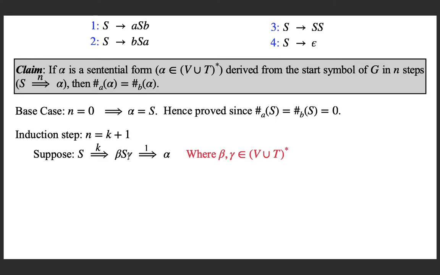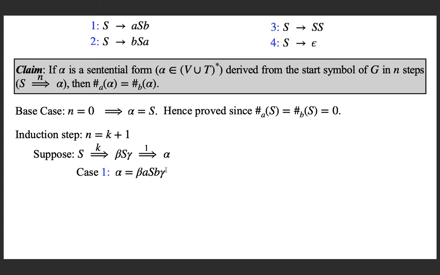Now there are 4 cases depending on which production you apply from this string. Case number 1 is for applying the production number 1. That means you are applying this production. So here capital S is replaced with the RHS of this production. What is it? Small a, capital S, small b. So exactly we are replacing capital S with the RHS of this to obtain this string.